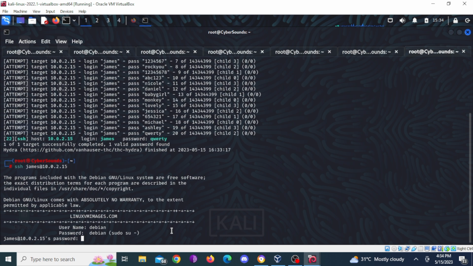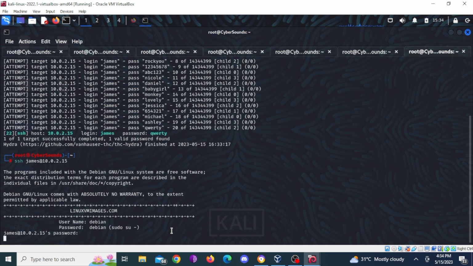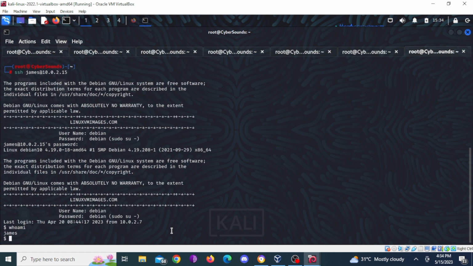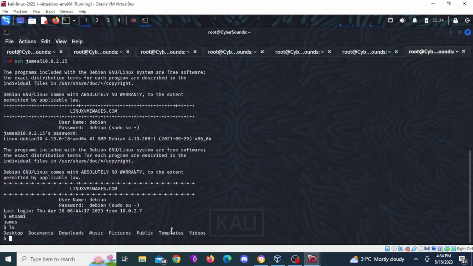But this is not supposed to be outputted to us. This function, Debian. So let's see ls. James has Desktop, Documents, Downloads, Music, Pictures, Public, Templates, and Videos. Alright, so let's navigate to Desktop. The reason why we can do whoami here and not on the other box is that box is Windows, this is Linux. Linux permits whoami and ls and all of those things.